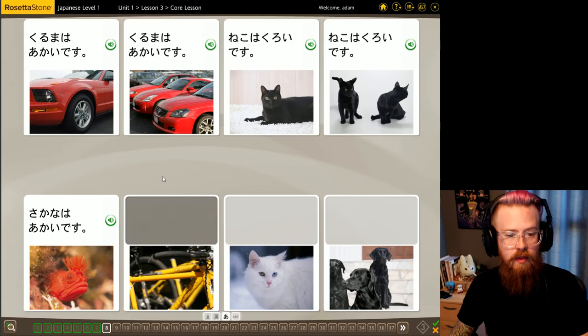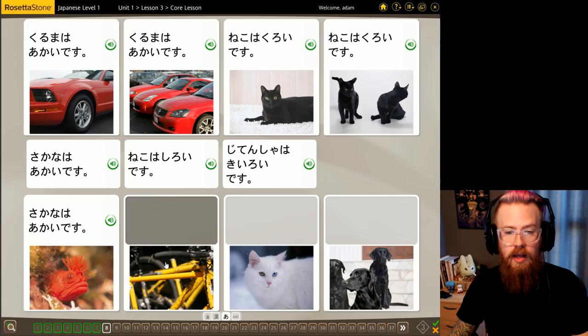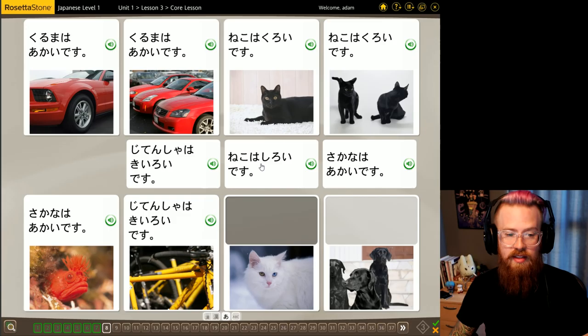So this guy, we're looking for jitensha wa kiiro desu. So this one we got neko. Neko wa shiroi desu. Iie. Sakana wa akai desu. Iie, janai. 自転車は黄色いです。はい、そうです。So the 自転車 is yellow. Look at that fish's sweet hair though. 猫は白いです。白猫。Look at the heterochromia.